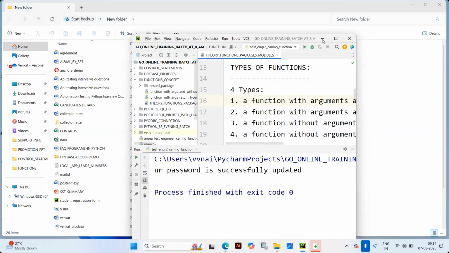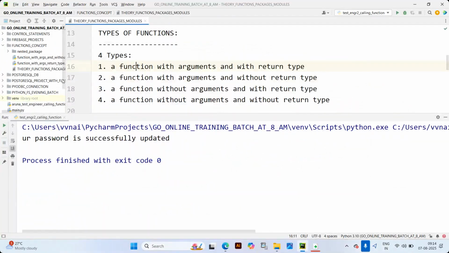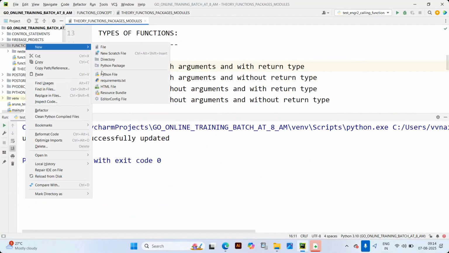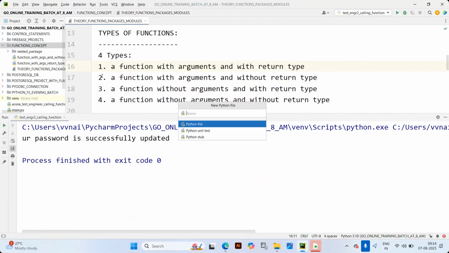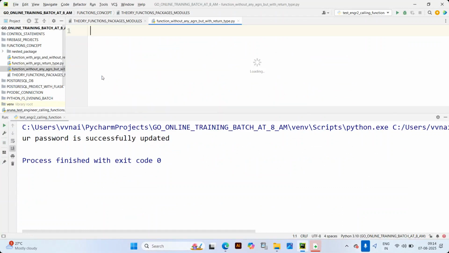Let's take an example. I'll be taking another example: function without any args, but with return type. Clear?